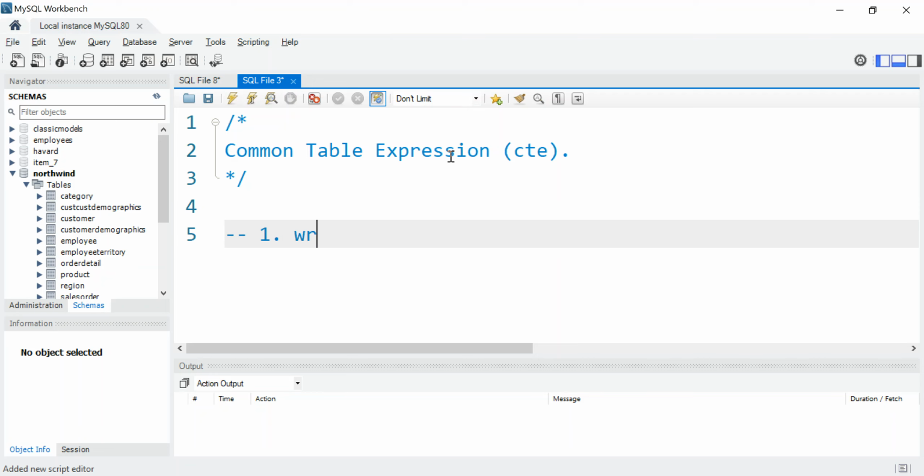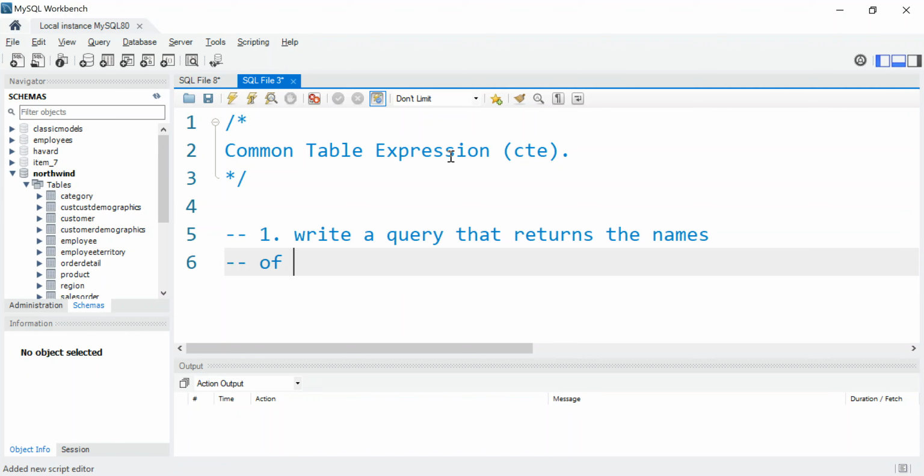Let's say I want to write a query that returns the names of employees.